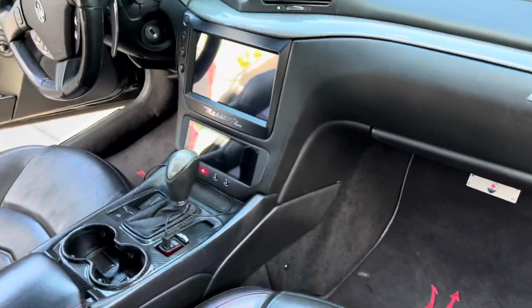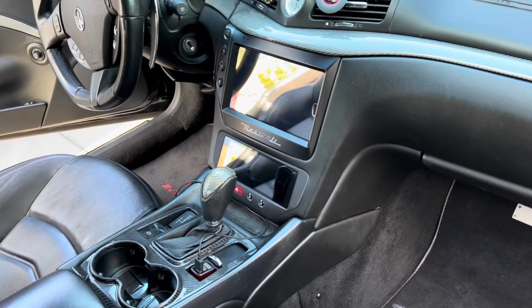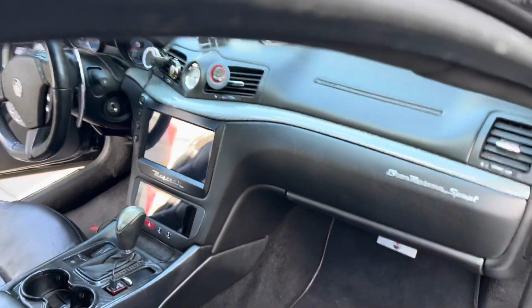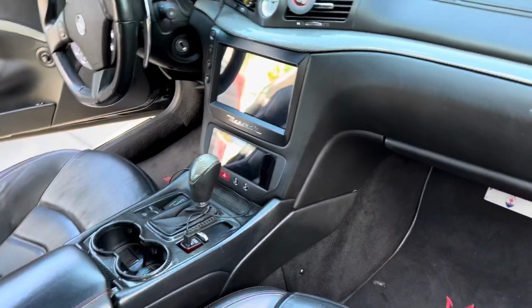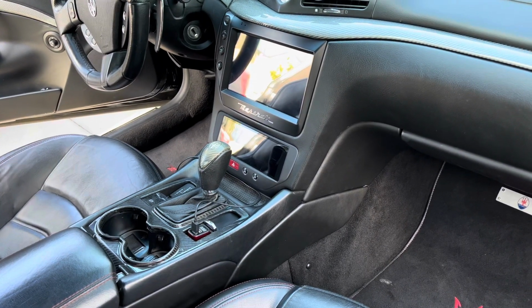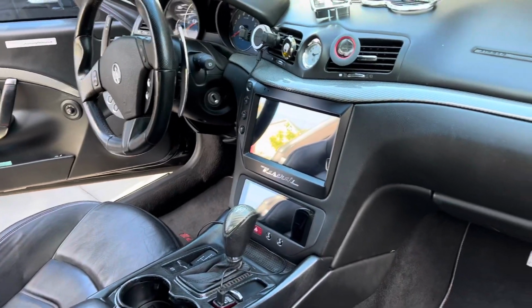I love the fact these are high-end cars. This is my everyday car. I do real estate, and I take clients in this car, so the last thing I want to do is take them in a car that's got carbon fiber and they feel very weird in there. So just enough carbon, I think, looks perfect in this car. Too much carbon overdoes it. At least that's my opinion.